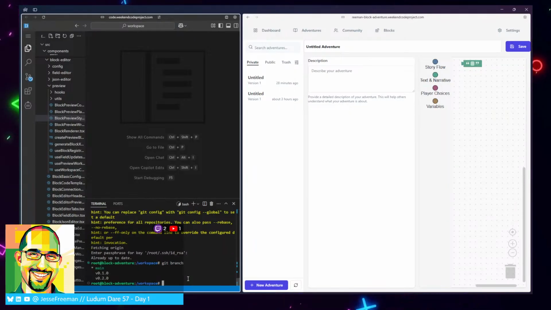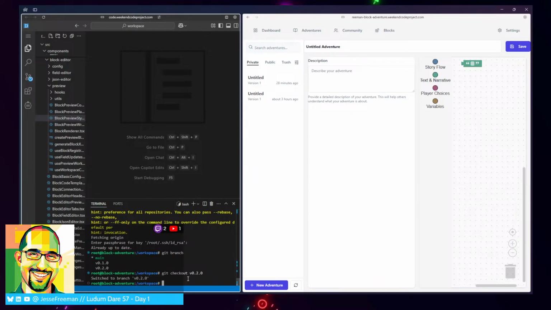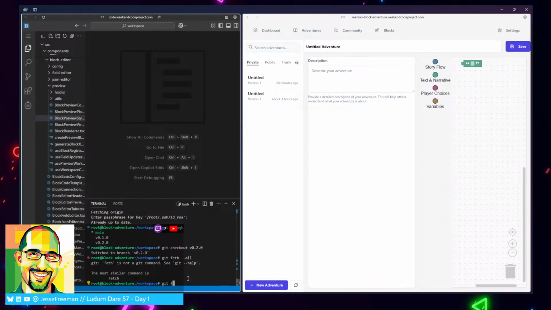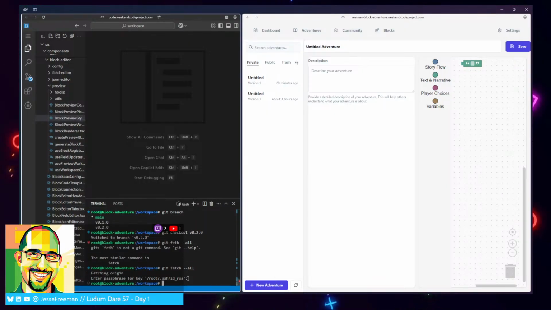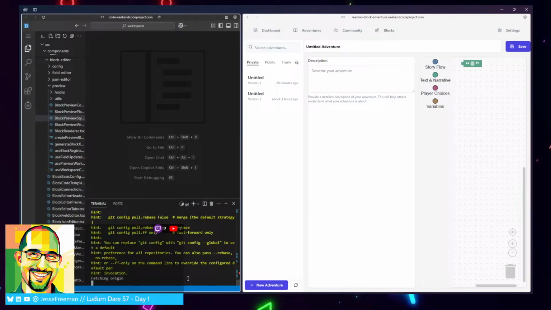Git branch. Oh wait, cd 0. Wait, no, I want git checkout v0.2.0. Git fetch all. Git fetch all. Oops. Git pull all.